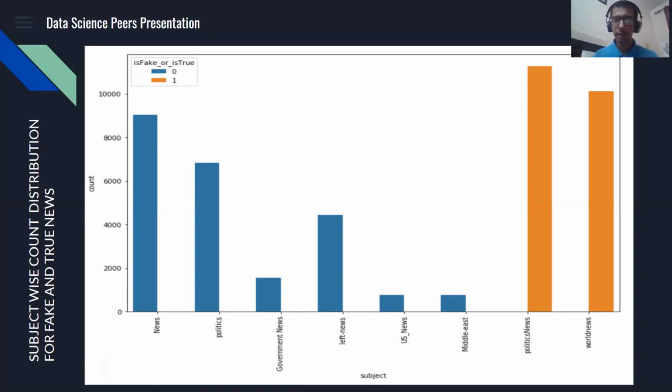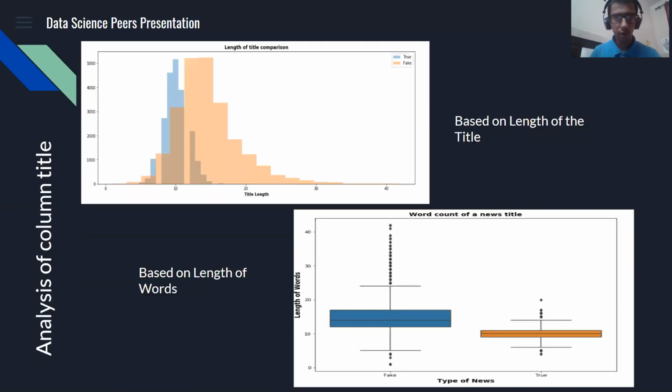So on this basis, I neglected the subject column and moved forward to the title and the text columns that were left. Here you can see the visualizations of the title column based on length. You can see a distance plot and a box plot of the length of the words.